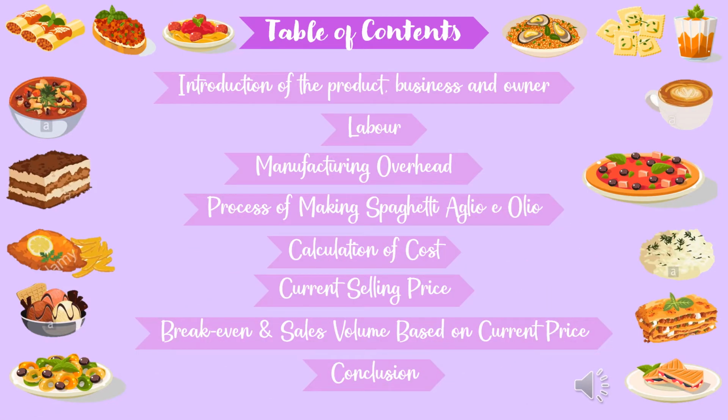In this presentation, we will explain about the introduction of the product, business and the business owner that we chose for our project, labor, manufacturing overhead, process of making spaghetti aglio e olio, calculation of cost, current selling price, break-even and sales volume based on current price, and last but not least, conclusion of this project.